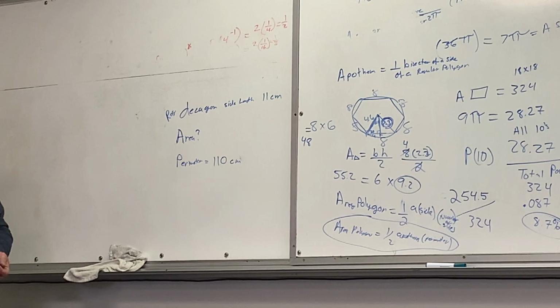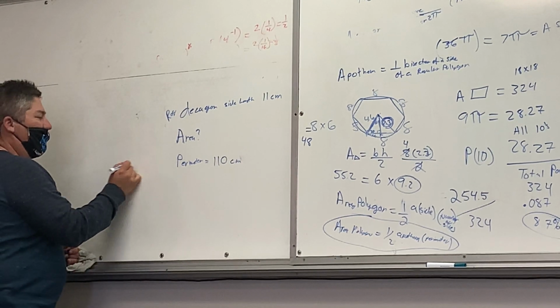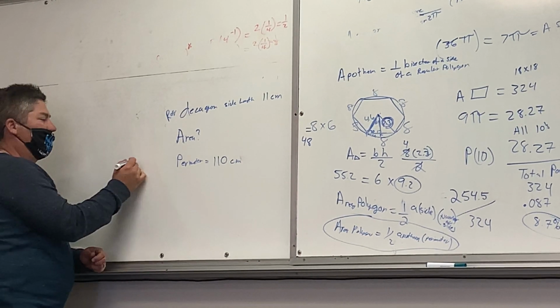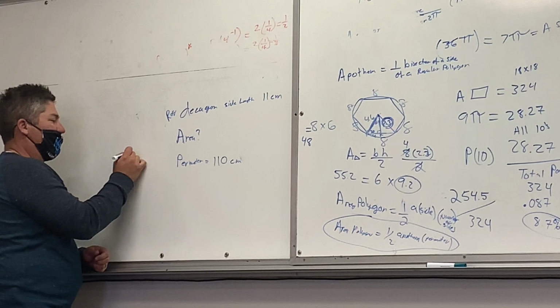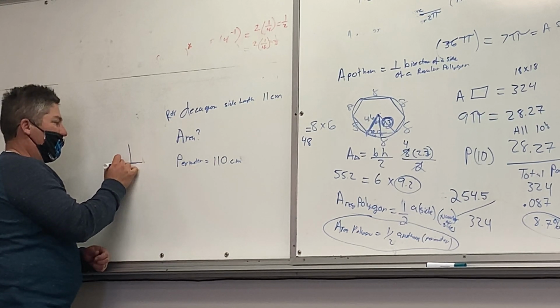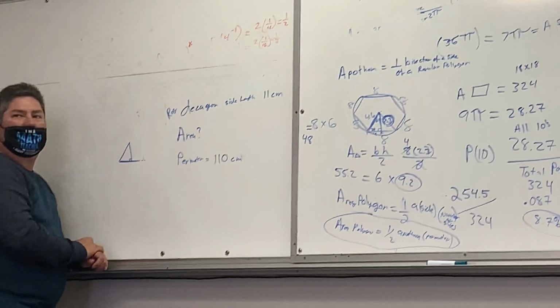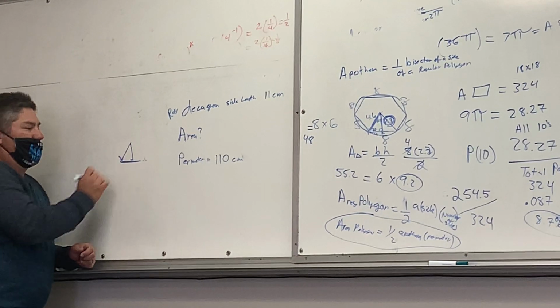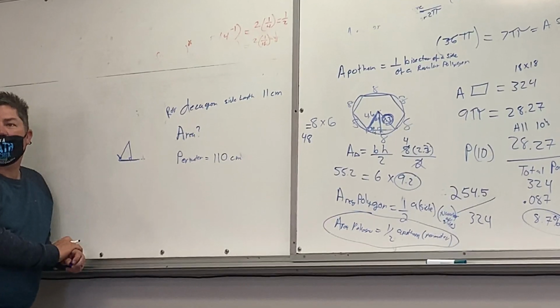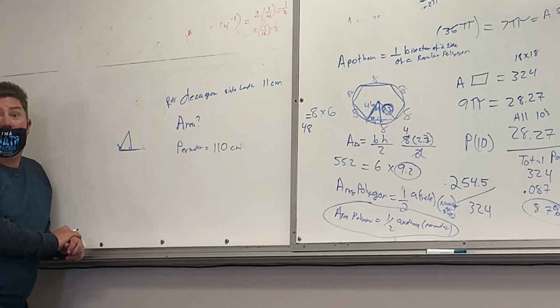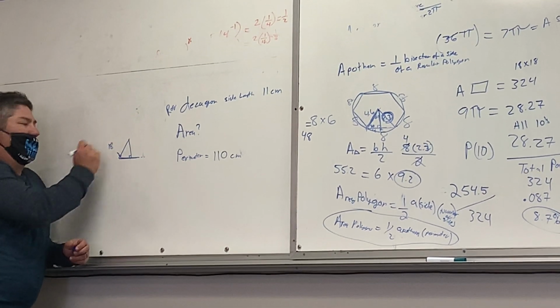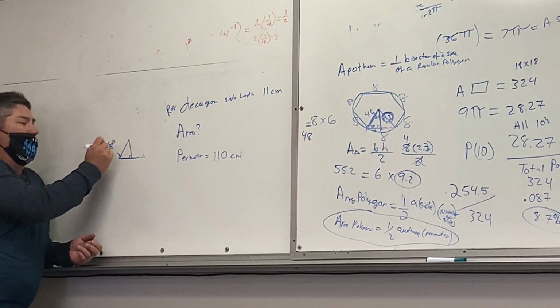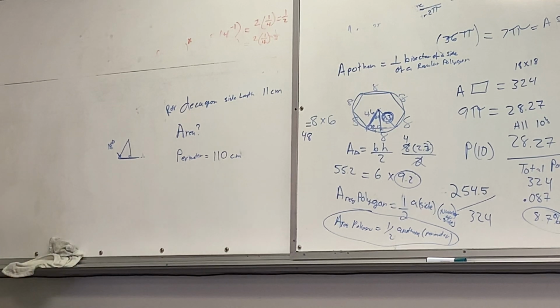The apothem. Do I want to draw all 10 sides? No, I really don't care what all 10 sides are. What I'm going to draw is this. The key is that. So there's 10 sides? 36 cut in half, 18. Everybody agree with that? Don't forget to cut it in what? Half. That's where the mistakes are usually made.